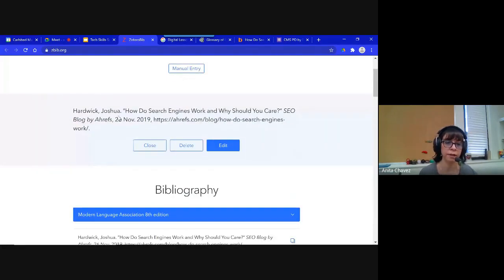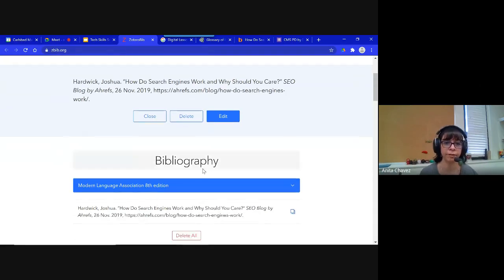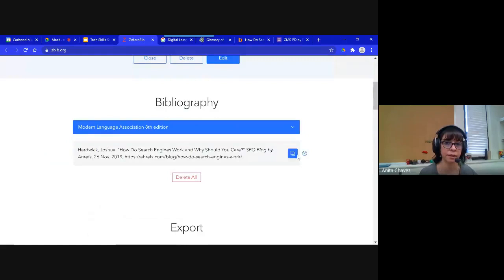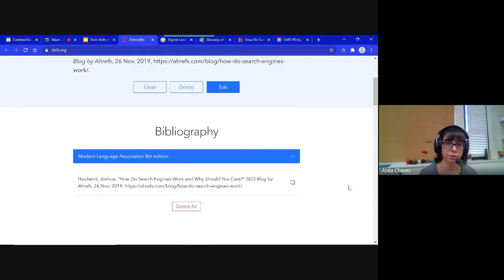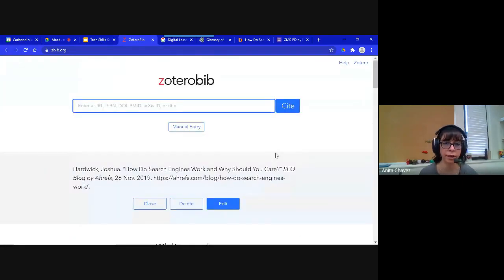So there's the author, the title of the article, the date, and of course the link to the article itself. And all they have to do is copy it and add it to their research paper or whatever they're writing. So it's pretty handy.